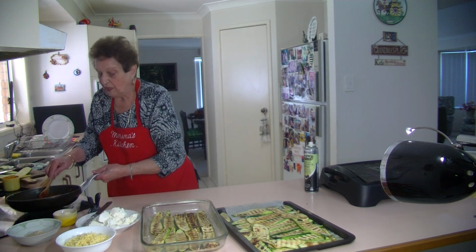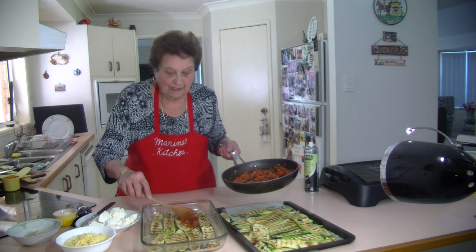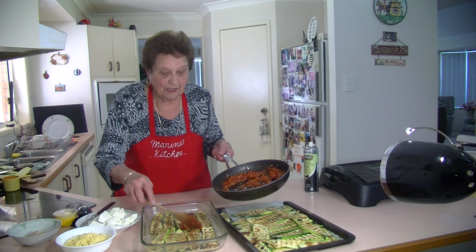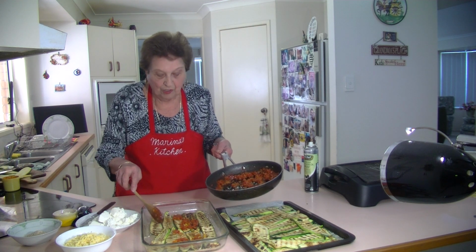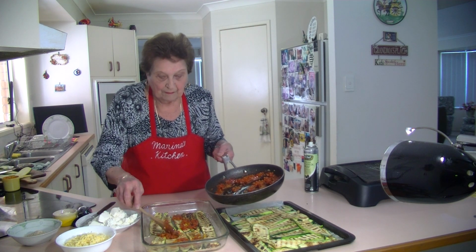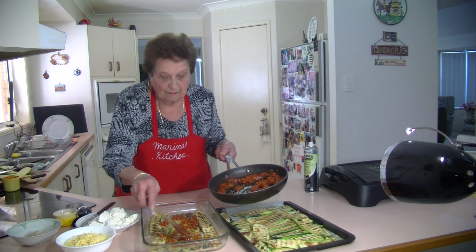Now I'm going to put a little bit of this tomato and onion. Just spread a little bit on it like that. You don't have to have a lot. It'll go right through. We don't need a lot. That's all.